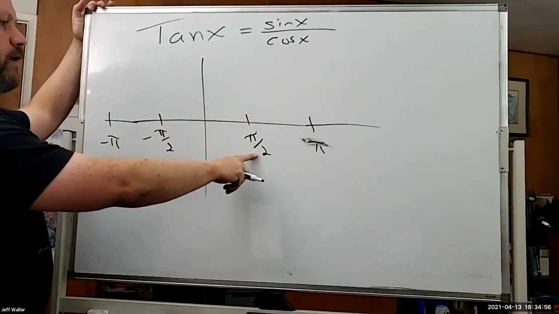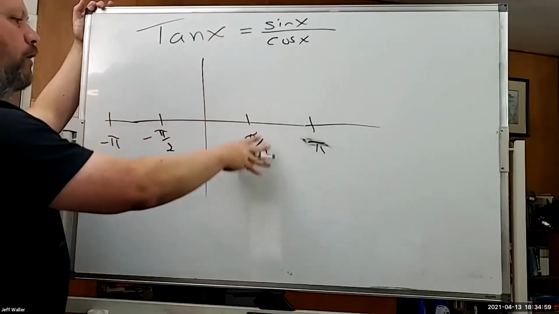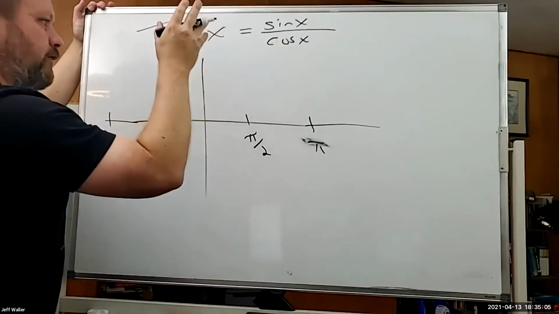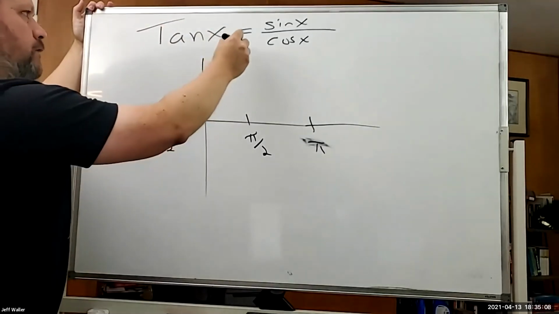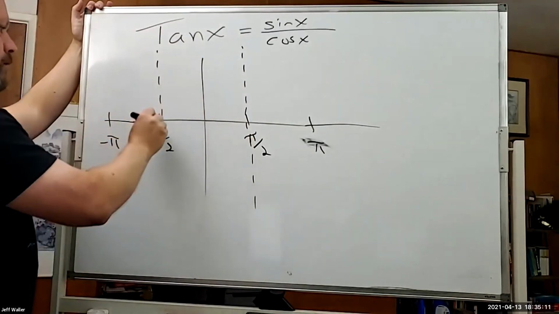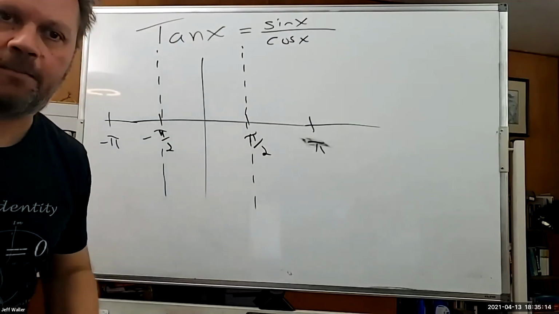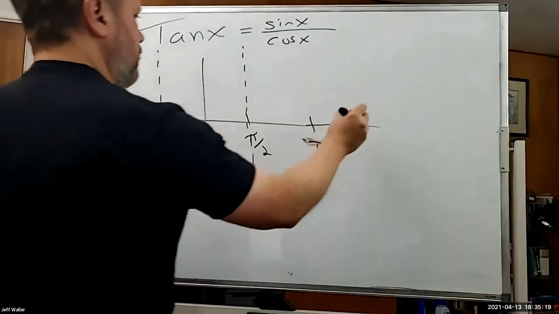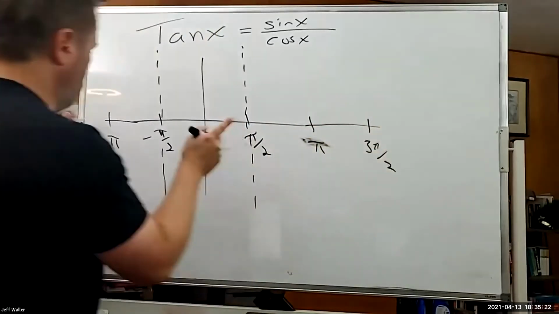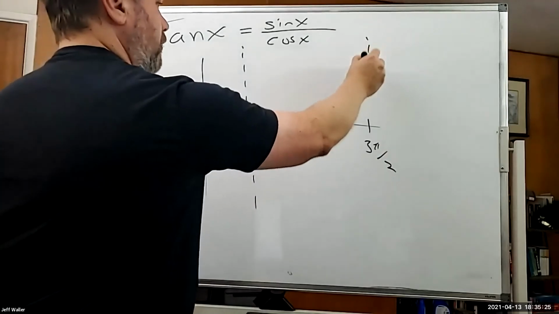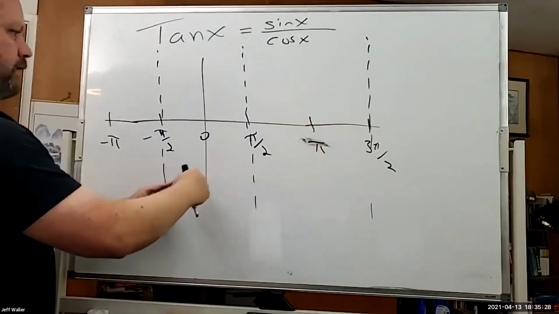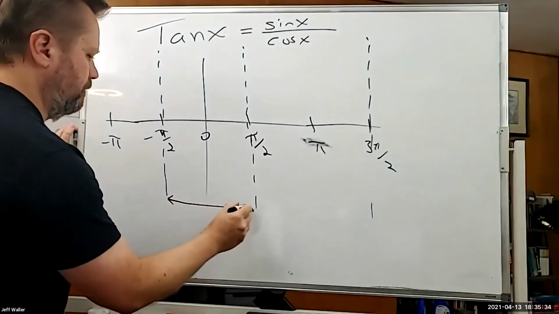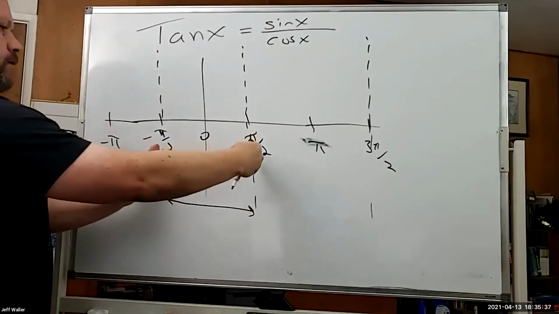Okay. So everywhere cosine is 0, this thing is going to have what? I almost drew it. Wherever cosine is 0, the graph of tangent has to have an asymptote. You guys with me? We're just going to speed this through. We can get the main points that I want for tangent. So this is 0. Let me go one more up here. I'm not going to worry about that because I'm out of room. But it would be here also, right? So whatever this picture is, it's going to repeat in here. It's going to repeat back here. So what does it seem the period of tangent is? How long is this?